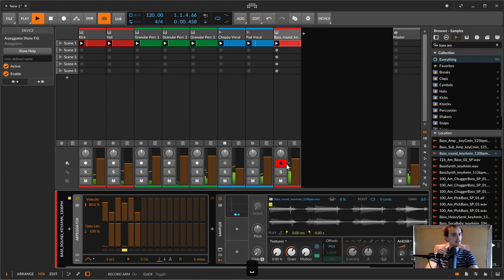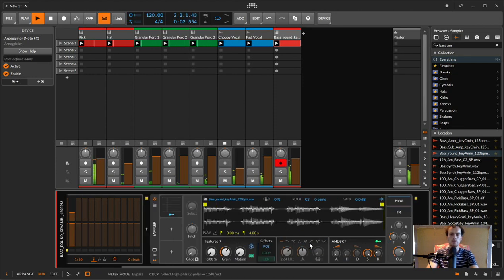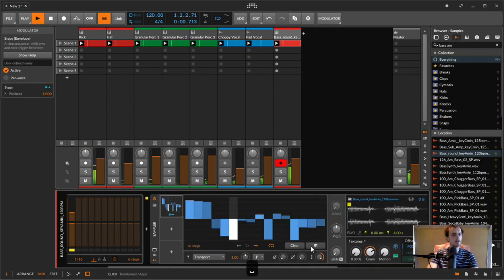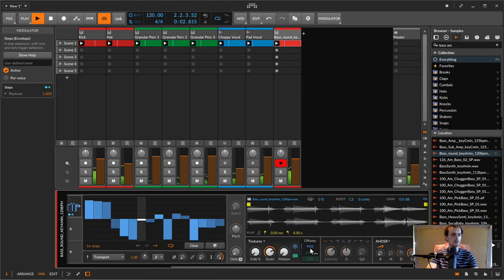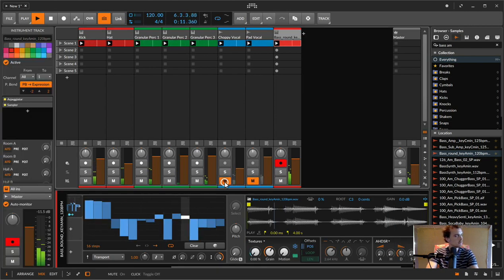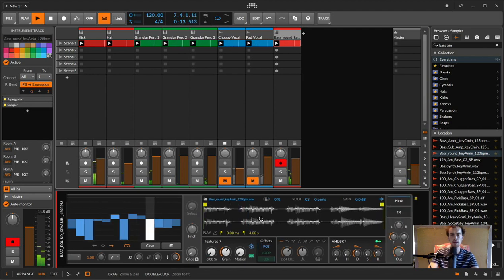Let's see. So the grain is a bit long. Oh, that's right, I haven't changed this. Ooh, that's quite cool. And I'm going to filter that.